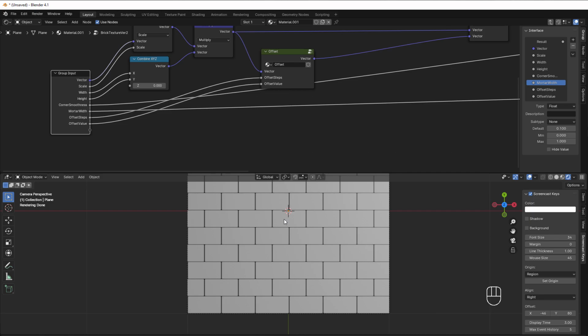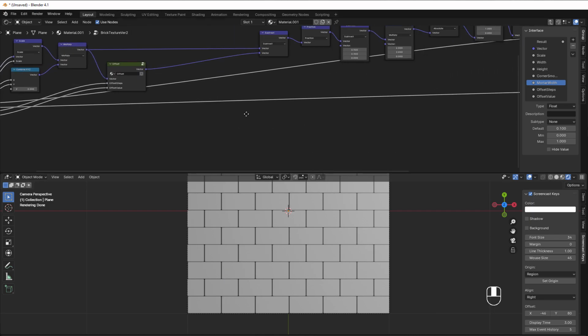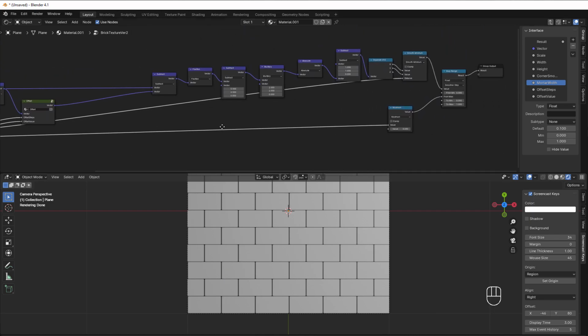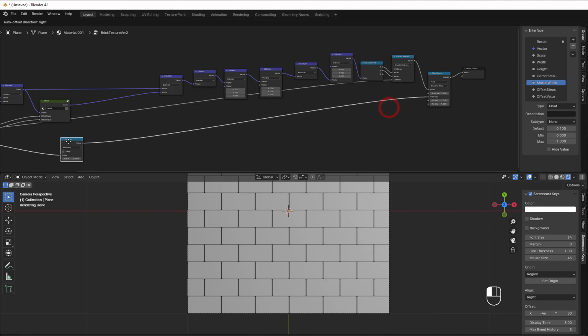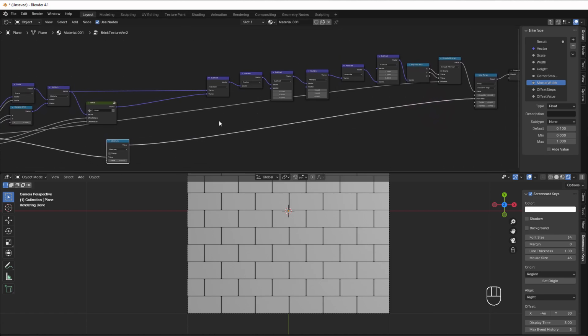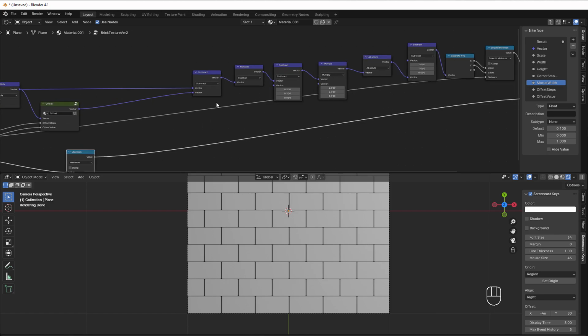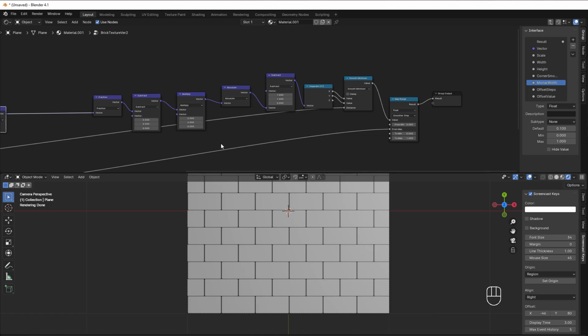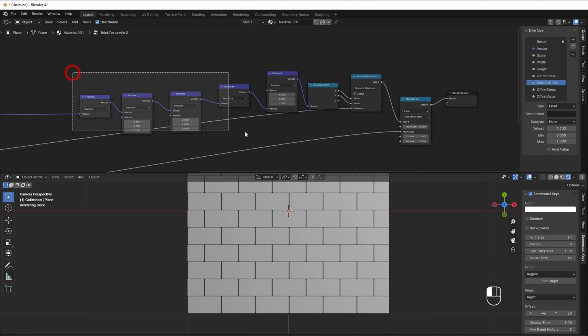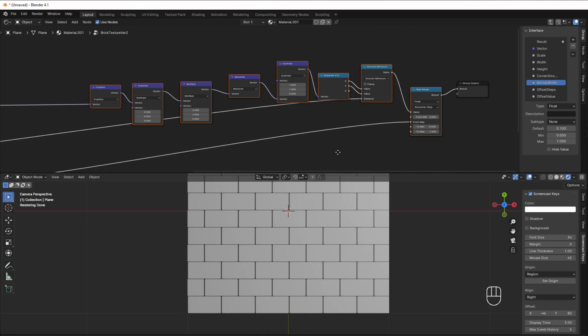The thing that we have left right now is to try to make some random color out of this. And then we need to have some values on each of these bricks here. And that we can do as well. But before we do that, I think we should take the complete information we have for the bricks, which is from Fraction here, and this part here and also this part here, and make a group node out of that as well, so we don't need to have it here.